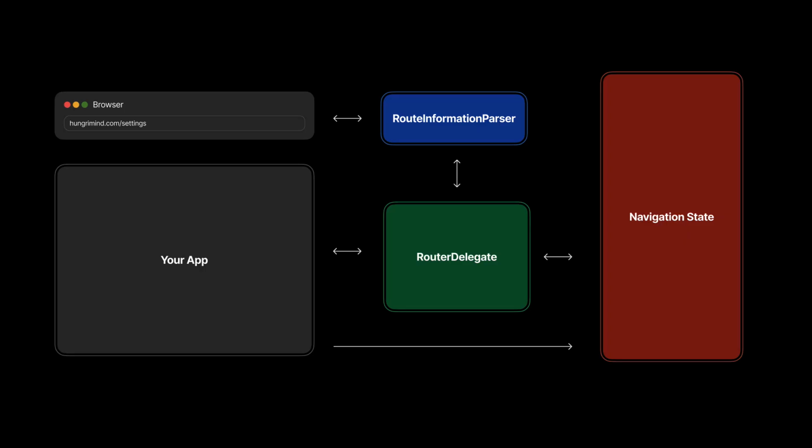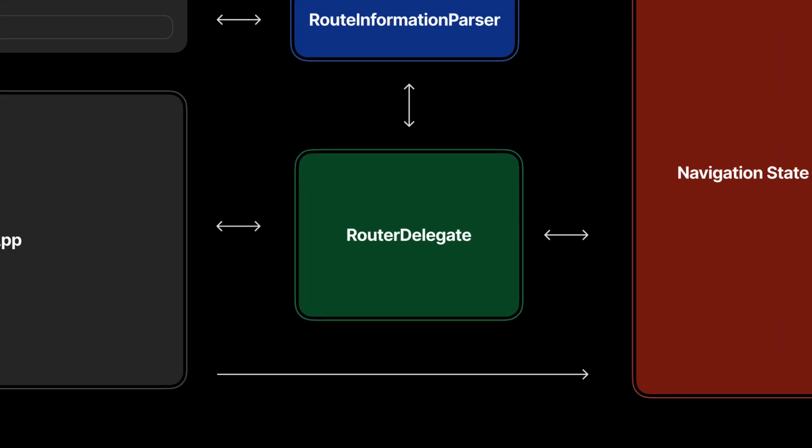Everything we have covered so far is the fundamental logic of Navigator 2.0. I want to quickly summarize all of it before covering a few more topics. Navigator 2.0 is a declarative implementation of navigation in Flutter. This means that your navigation stack is defined by you. The navigation stack is a state containing a list of data that defines your routes. The list type is defined by you, we use strings in our example, and you are in charge of manipulating that list. The router delegate is in charge of listening to changes in this list and building the routes, also known as page widgets, to be displayed for the user.